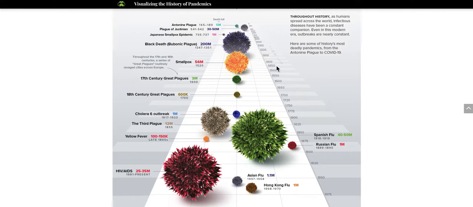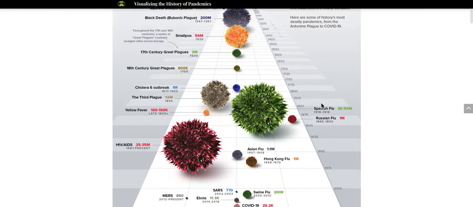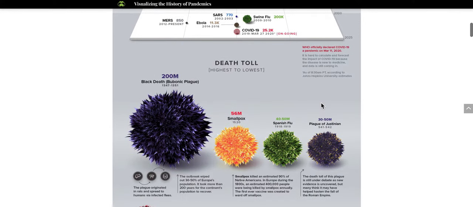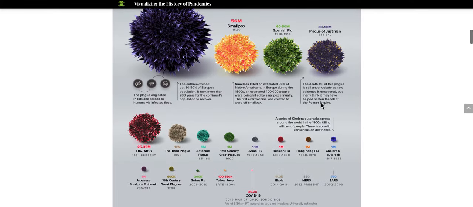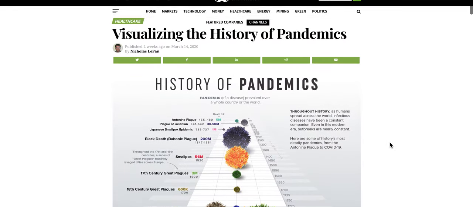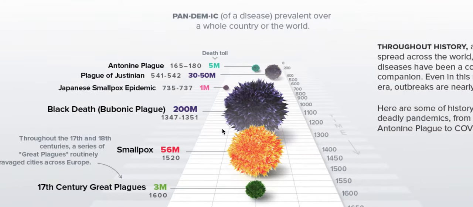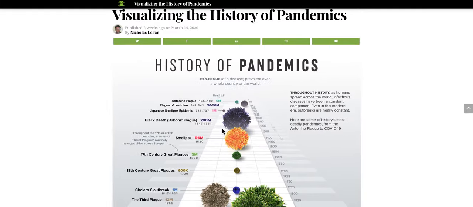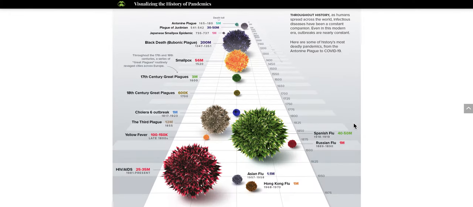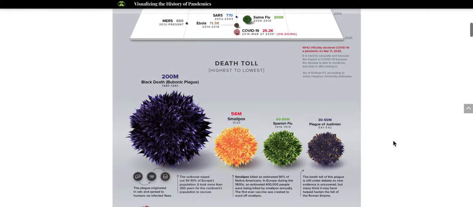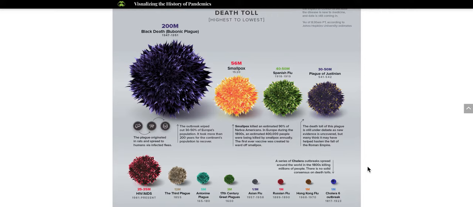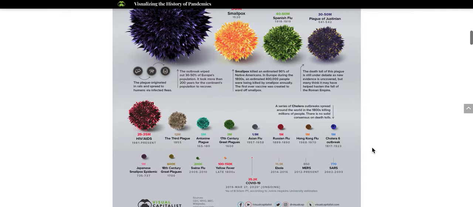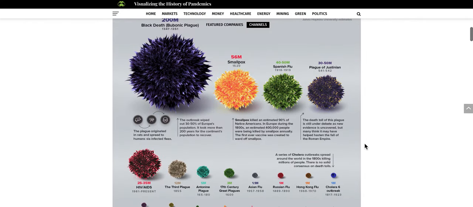And the really cool thing is we learned a lot from the bubonic plague, which is why we're self-isolating and why we're quarantined. And all this kind of stuff, because we know if we isolate, we can slow down the virus. We learned this, look how many years ago we learned that lesson. 1347 to 1351 was the bubonic plague. So we learned that forever ago. Follow the rules, it works. And you guys can kind of see, you know, from the size of these things, that what's going on right now is bad, but it's not the worst that the world's ever seen.